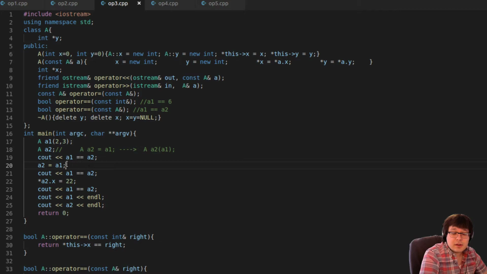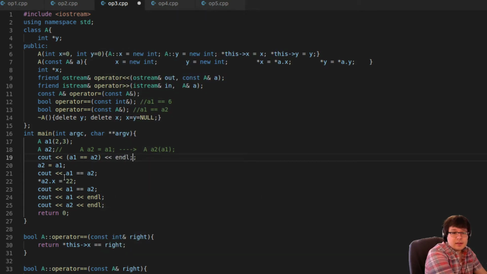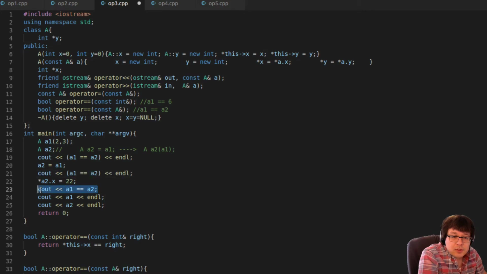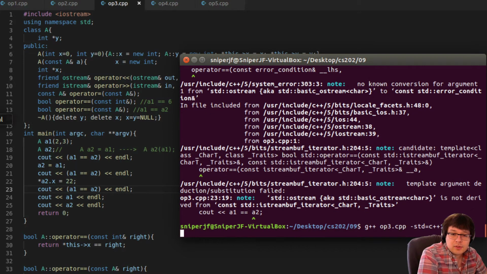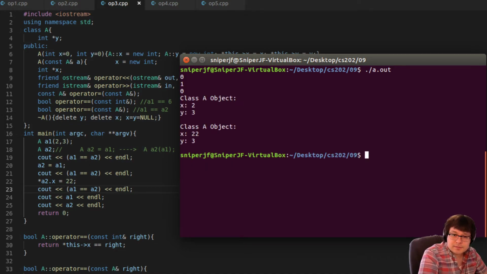Let's see. Oh, is it because of that, actually? This is only couting here. Maybe I just need to put some parentheses. It seemed to be trying to overload this when it's just returning a Boolean. So let me just do that, and maybe that'll get rid of that issue. Yeah, okay. Because we overloaded the operator, it's trying to overload and then do the equality. So here we go. False, true, false.